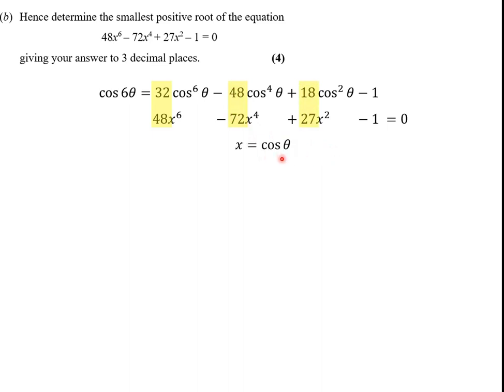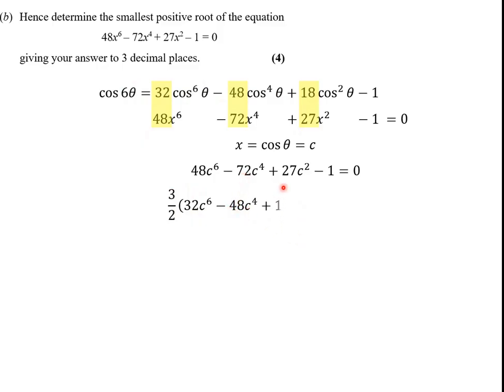So if we use a substitution, x equals cos theta in here, and put that equal to c, we can write 48c to the power of 6, minus 72c to the power of 4, and all this lot. That's 48 cos to the power of 6, which I'm going to write as 3 over 2 times 32, because it's 32 in there I want, because I want to change all this into cos 6 theta.